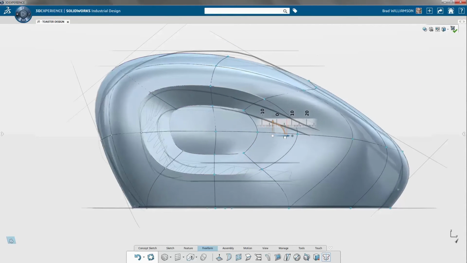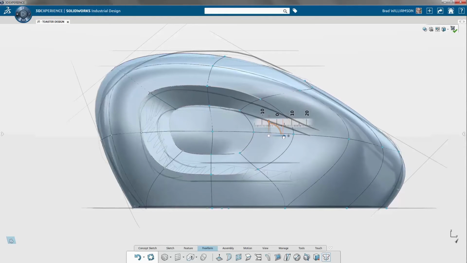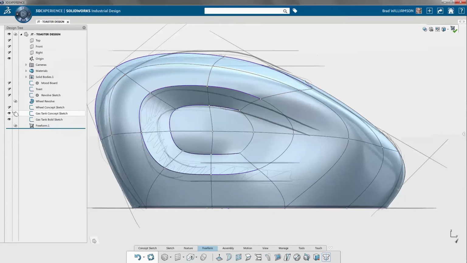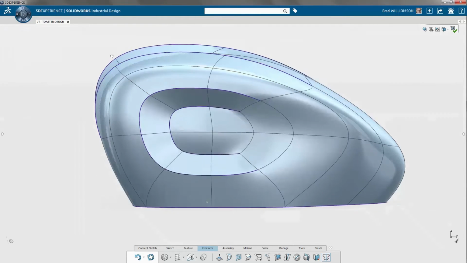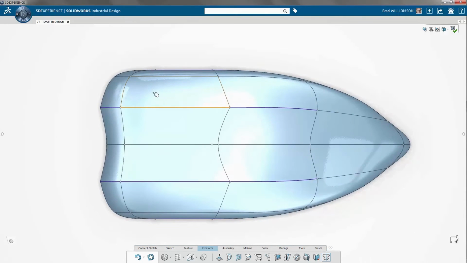This is looking good. The hand sketches served as a good guide for the basic shaping operations, but for clarity, I'll turn them off and take a quick look around the model. The top view still needs a little tweaking. With a quick nudge on this outer side vertex, I can eliminate that sharp taper.